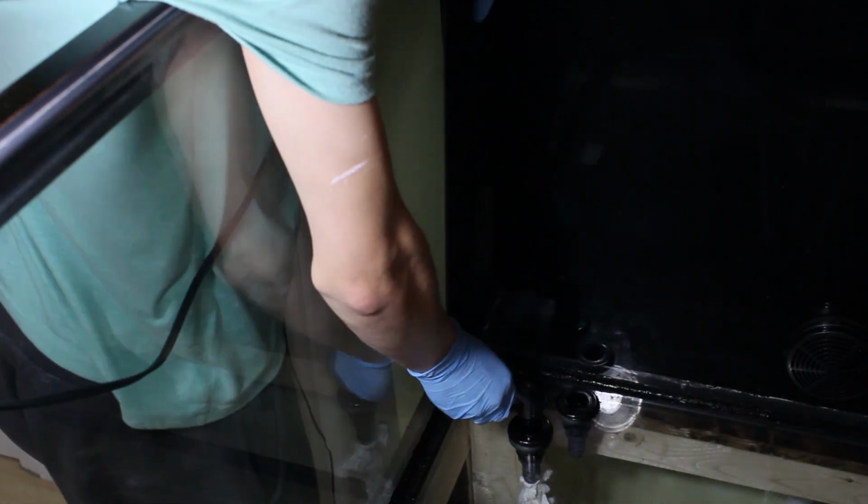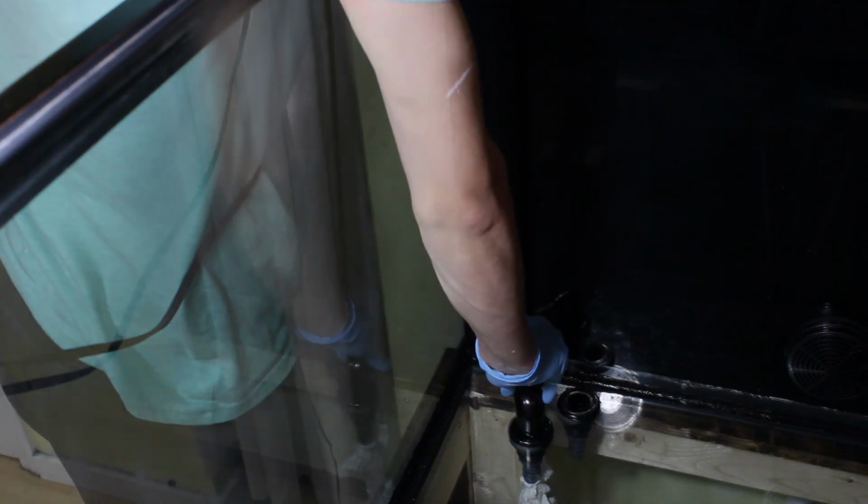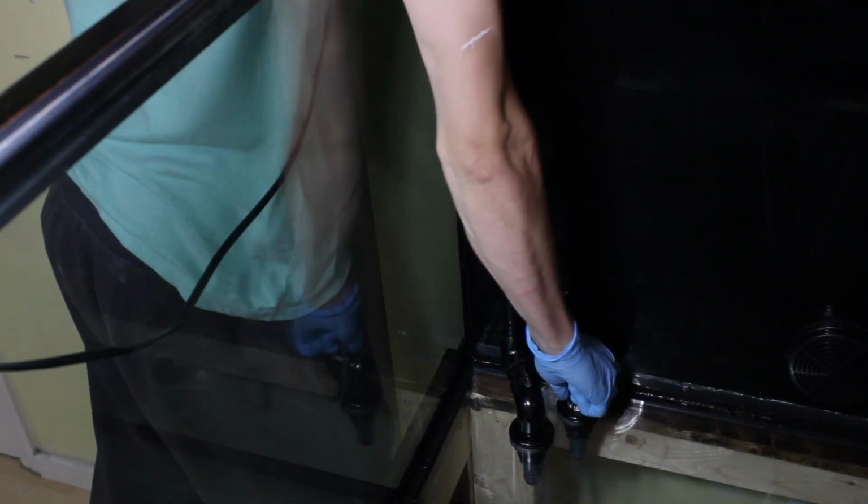After letting the spray paint cure for 24 hours, I cemented these pieces together and then they were cemented into the bulkheads. With the bulkheads addressed, the aquarium is pretty much ready to go. We just have to add the final components to the sump.